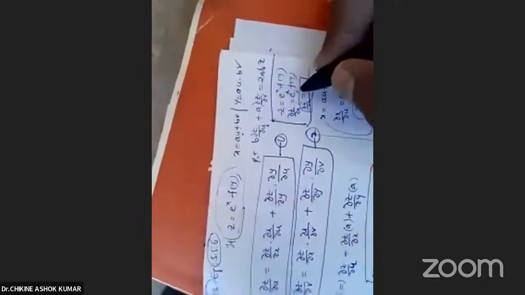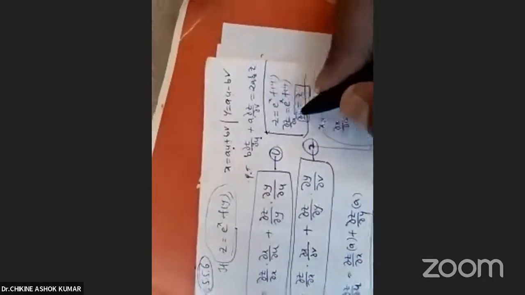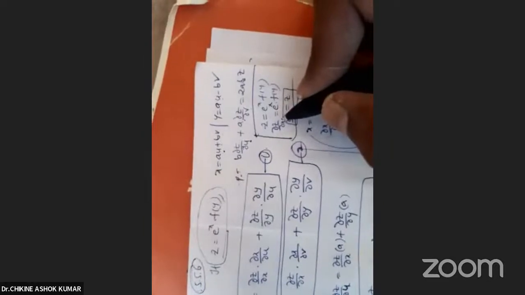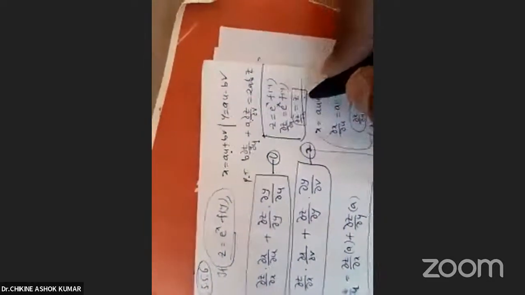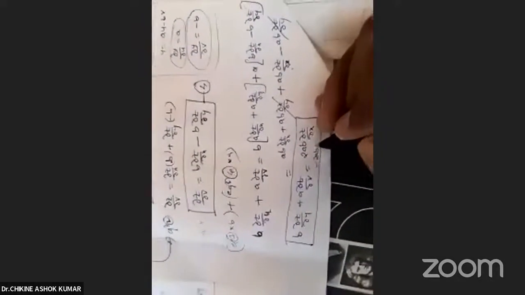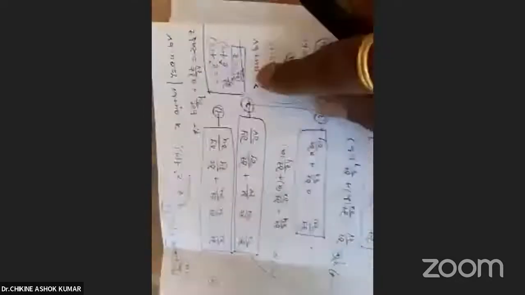Is it clear? Z equals e power x f of y. If you take partial differentiation with respect to x, e power x f of y means dou z by dou x equals z only. So this becomes 2ab dou z by dou x, which means 2abz. So this is our answer. This is what was asked to prove. So when implicit functions are there, this is the procedure. Whenever implicit functions are there, with the help of this you can obtain the complete solution. You will be doing these. Next, I will move on.